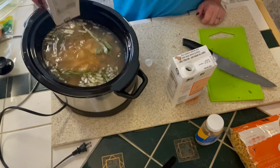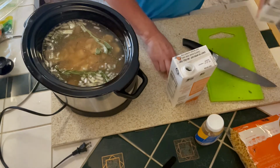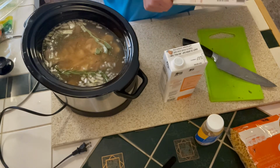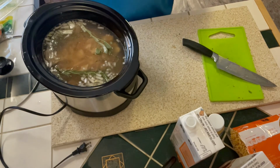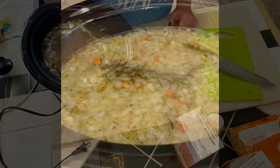You could certainly cook this, if your chicken's not cooked, definitely cook it on low for 6 to 8 hours or on high for 4 hours. If your chicken is cooked, you've got a little bit more wiggle room there. All right, so here is my chicken noodle soup. I'm gonna give it a stir to mix, put this on high, and I'll come back when it's time to add the noodles.